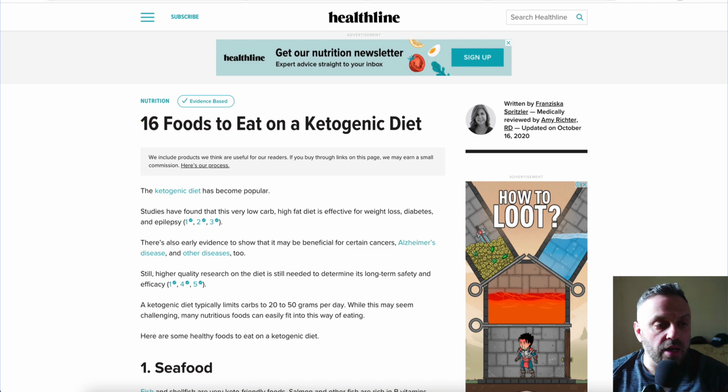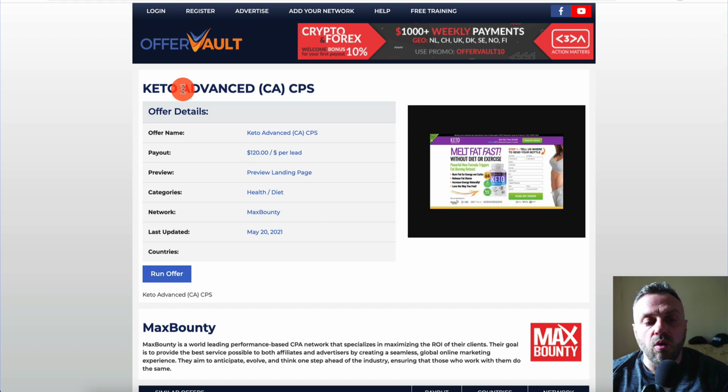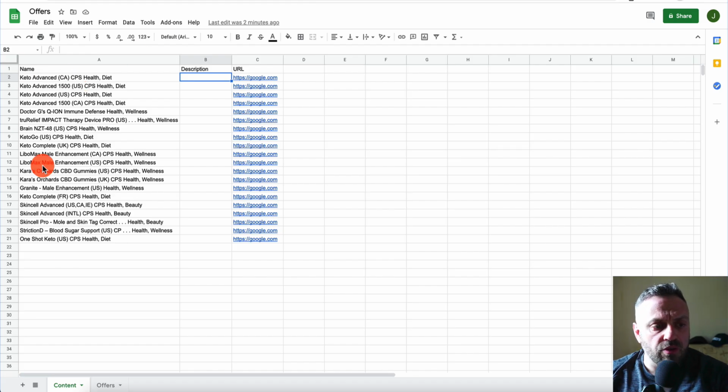diet, right? And remember, guys, a lot of our offers have to do with keto, and even the offers that do not have anything to do with keto, it's absolutely fine, because the kind of foods we're going to be talking about today, the kind of diet, is going to be helpful for everybody, regardless if you're on a keto diet or not. If you only want to promote keto stuff because the content we're working with is only keto stuff, then you can simply go back to offers and just remove all the non-keto diets. It's really up to you. I'm just going to keep it here because that is absolutely fine.